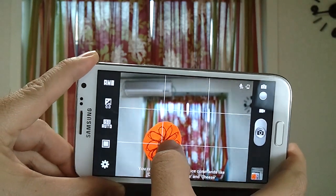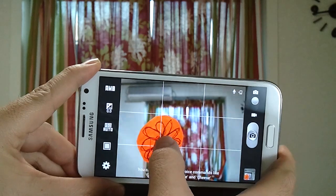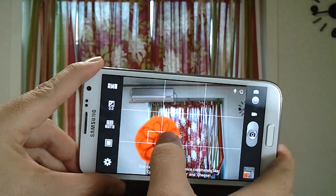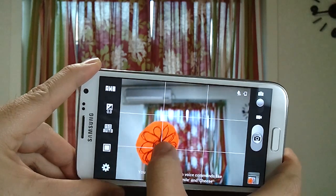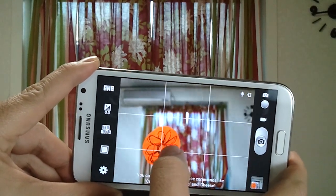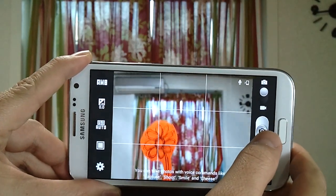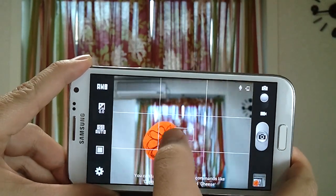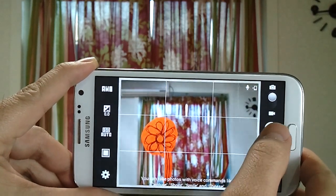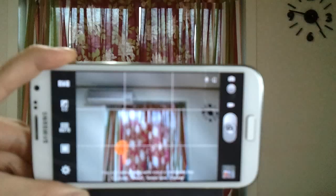Okay, and then try to get as close as possible to your subject, but eventually you'll run into this problem. It's going to tell you having a problem focusing there, right? So just back up a little bit until you're at the minimum distance. The minimum distance, it looks like it's about 3.5 inches, right? And then when you snap a picture, as you can see already, the background is blurry.